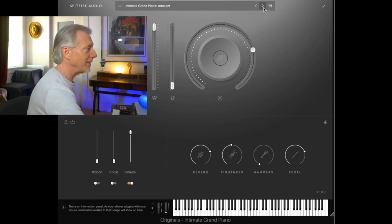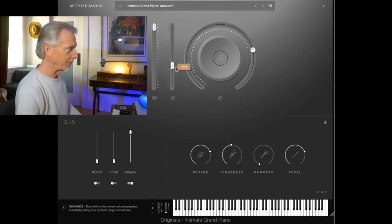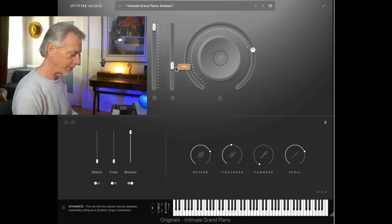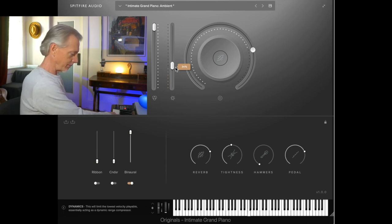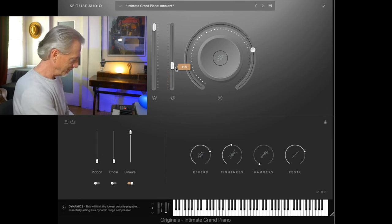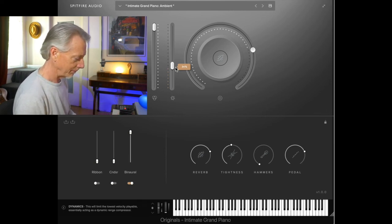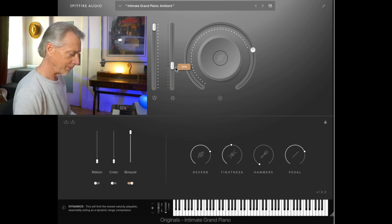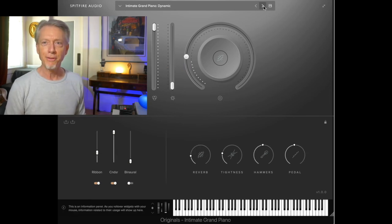Yeah, look, so I like this ambient, but I want a little more bark. There we go. That's much better. I just took that expression slider up. Not bad at all. I should put on the headphones and try the binaural.